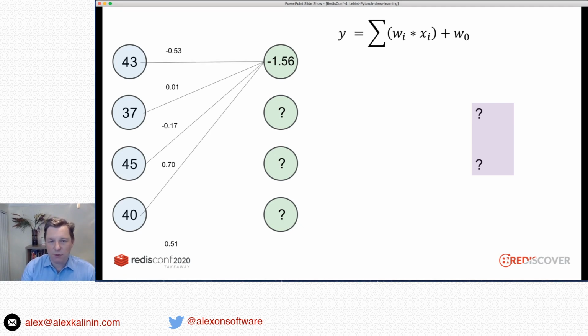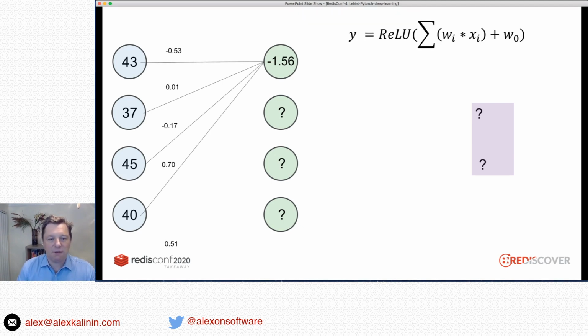To add the power to neural networks, we also have a so-called nonlinearity. There are several types of nonlinear functions, and as the name says, they behave in a nonlinear way. One of the most popular functions used today in deep neural networks is called ReLU, or rectified linear unit. And it works in a pretty weird way, although a very simple way.